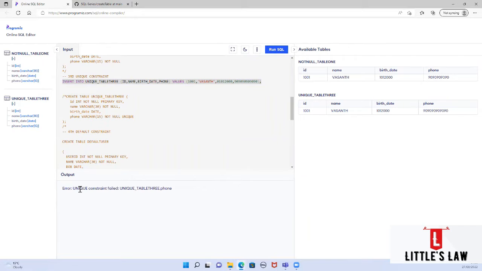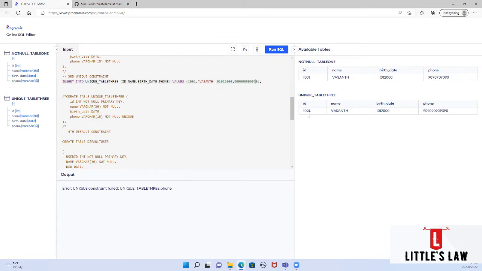So here we can see that since we have mentioned the value is unique, we are not allowed to insert the value, and this is why we are not allowed to create our account with the same email ID or mobile number in any of the websites. It will tell us that this particular email ID or phone number is already registered with us, and to try to create your account with a new user ID or with a new email ID or phone number. So that is what this unique does.